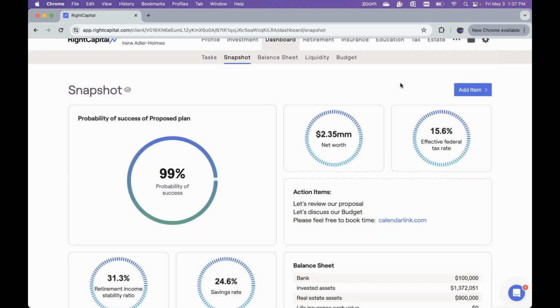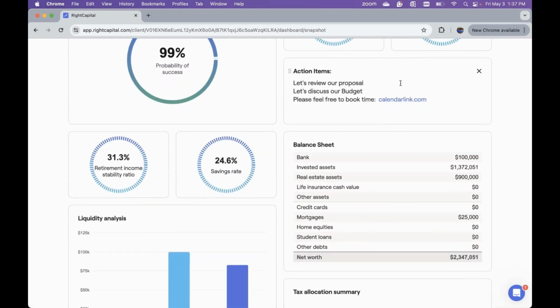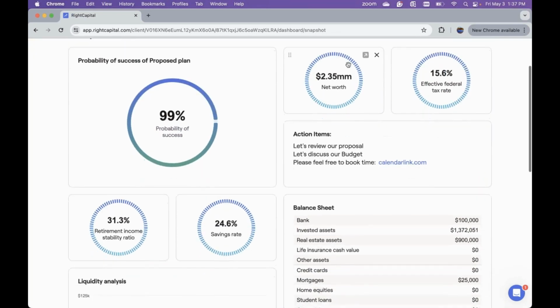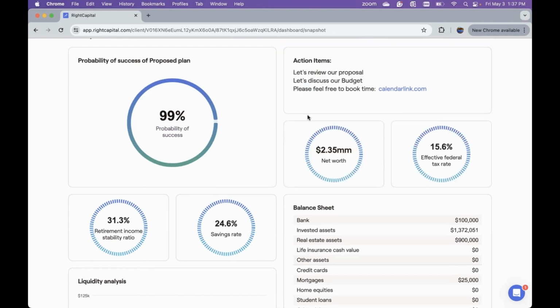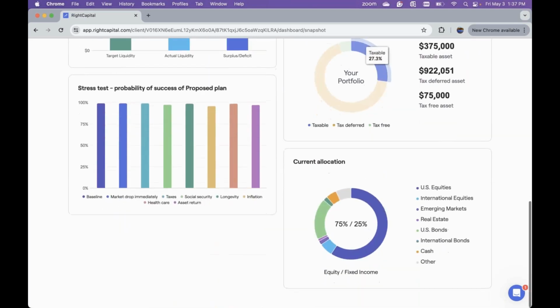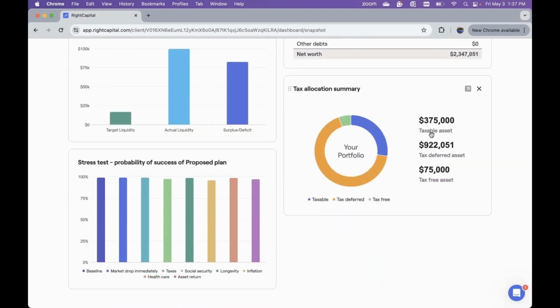Same thing with notes in general throughout the modules, but especially the snapshot can cover a lot of ground all in this one space and can have a lot of those key visuals. You can also add additional visuals by just clicking on the add item button. From here, there's a multitude of different things that can be addressed. And you can also reorder the flow of this particular visual conversation by just dragging and dropping these widgets or text boxes. And if there's something that's not relevant to the conversation, you can always click on the X mark to delete that particular widget.